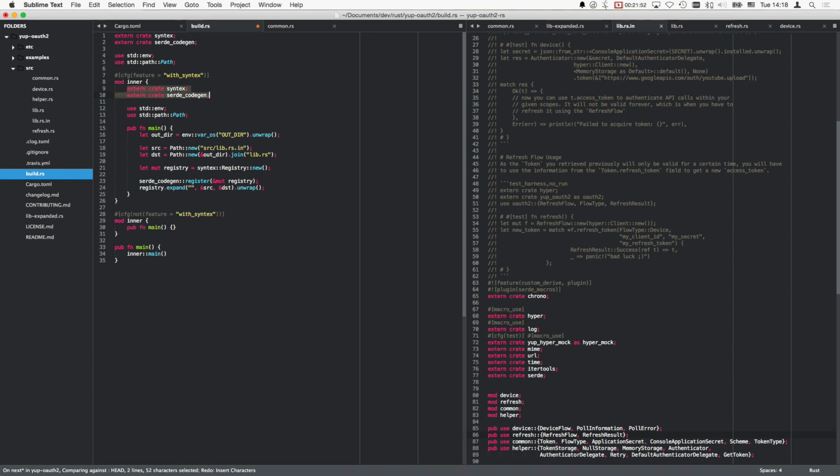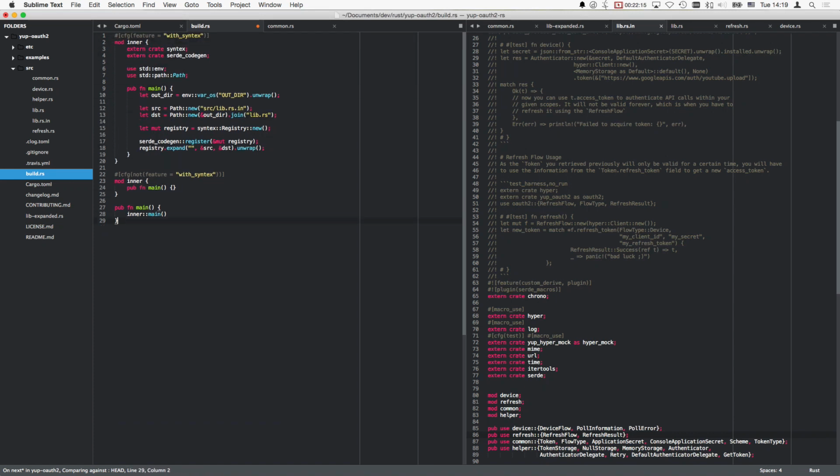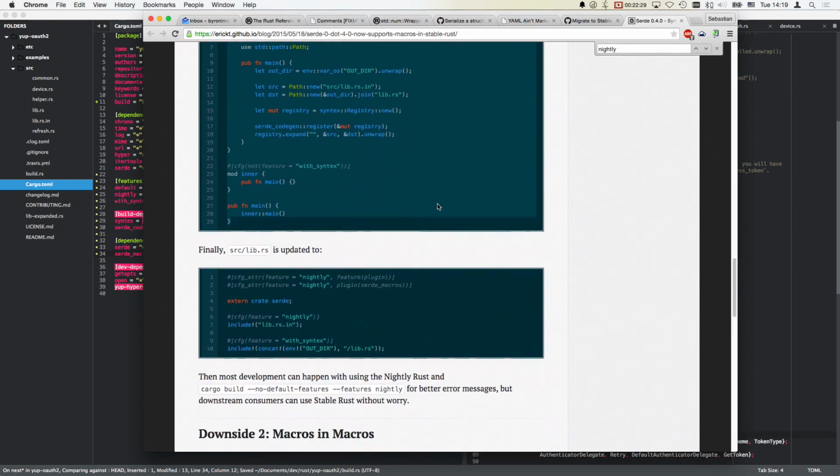And separate crate information. I think this is why he does it with a mod, an internal tiny module, as to not try to link to crates that wouldn't necessarily exist in nightly, for instance. I wonder if these extend statements can also be within main, but probably not. Okay, cool. So this means I don't need that. It's self-contained. Fine. And whatever that ends up to be is what's being called. Good. So that looks good.